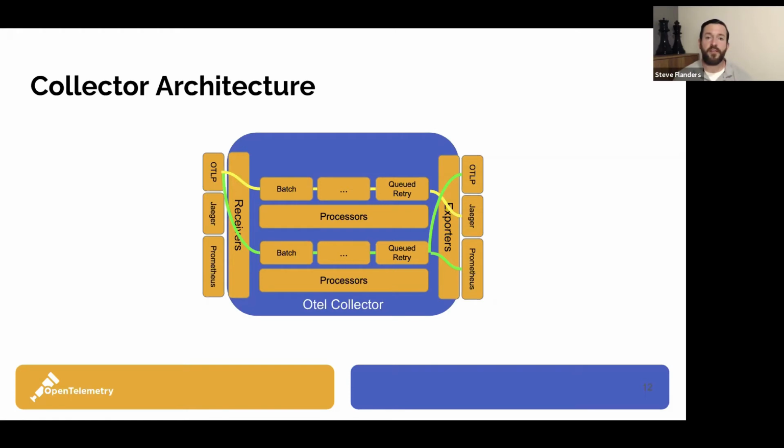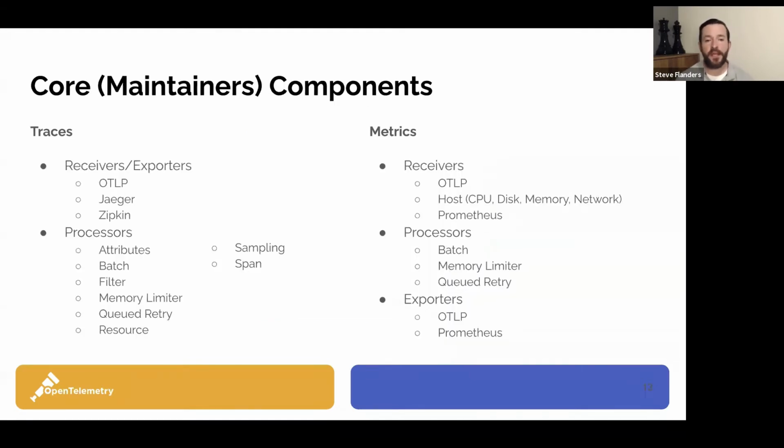What's really nice about this is you don't have to actually go make code modifications to take advantage of these capabilities. It all happens in the collector itself. There's also a notion of extensions. It's just a way of typically doing health checks and profiling, but it's also a way of handling things that might be outside typical data flows for the telemetry data that you're collecting. Now, the collector actually has what's known as the core repository as well as a contrib repository. In core, you have all the open source aspects. And as you can see here, it's pretty broad support for both traces and metrics. In the case of OpenTelemetry, logging is just starting to pick up.